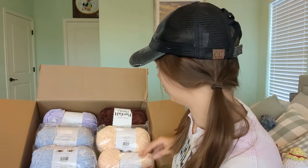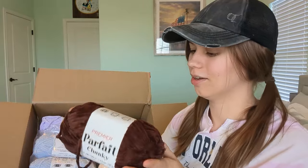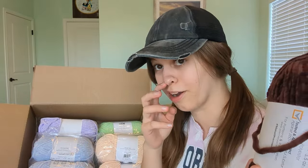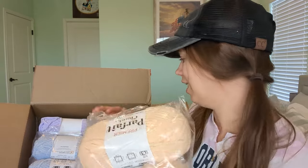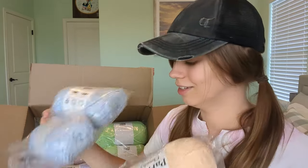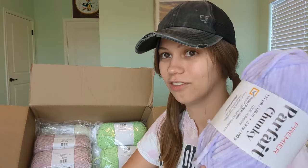Now for my big yarn order - I am completely out of brown so I got this chocolate brown. I didn't want it this dark but they were all out of the lighter shade in between toffee and this one. I also got two of the Shell color - this is one of my favorite Premier colors right now - along with this Periwinkle Pale Blue. These two colors are like my favorite Premier colors right now, they're so pretty.